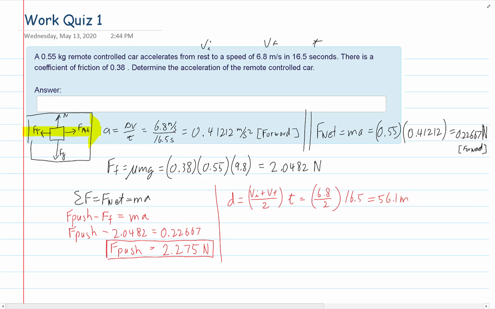So, as I said here, what forces do we have? We have the net force, we have the frictional force, and we have the push force. And each of them does work, at least according to the physics term of work, which is force times the distance. So the distance is in this direction. The push force is in this direction, the net force is in that direction, but the frictional force is in the opposite. So the work done by the frictional force will be negative.